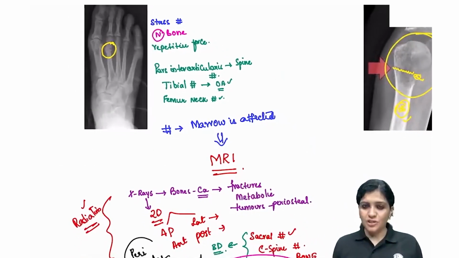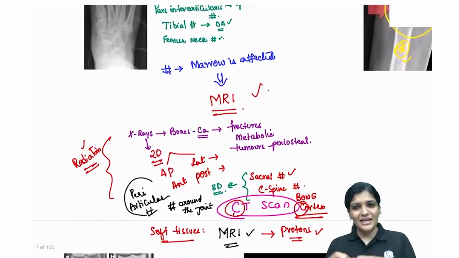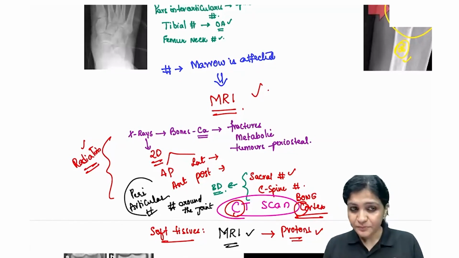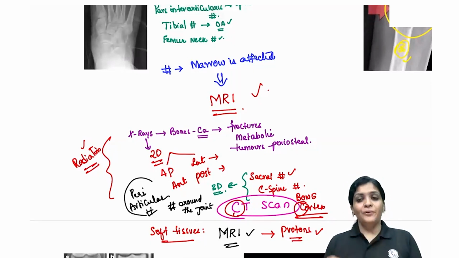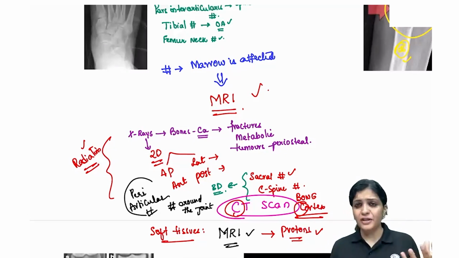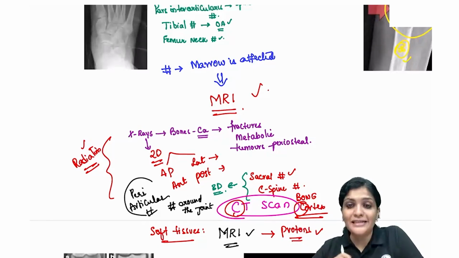What is the investigation you go for? You go for MRI. And what are the other investigations? There are X-rays, there are CT scans, there are MRIs. If there is an anterior cruciate ligament tear, what investigation are you going to order? You go for an MRI. Very good. Whenever there is a periarticular fracture, or there could be a proximal tibia fracture. Say a patient of age 22 years has presented with a proximal tibia fracture, and the X-ray has shown a fracture in the proximal tibia. What is the next investigation you do for the treatment? The next investigation would be a CT scan, right?